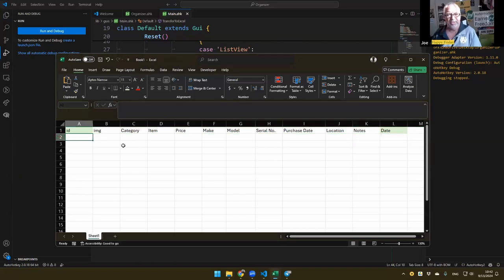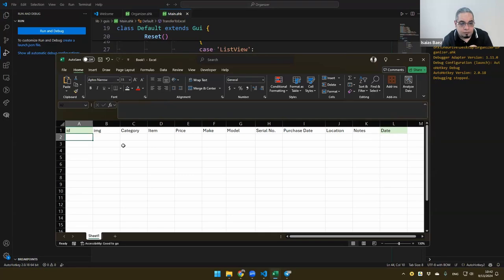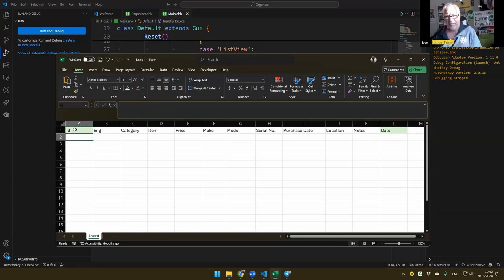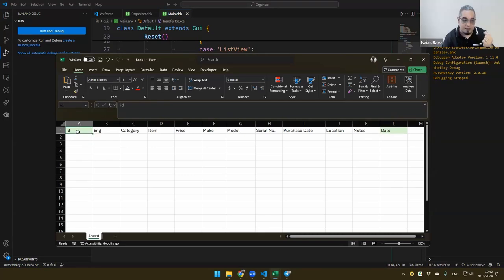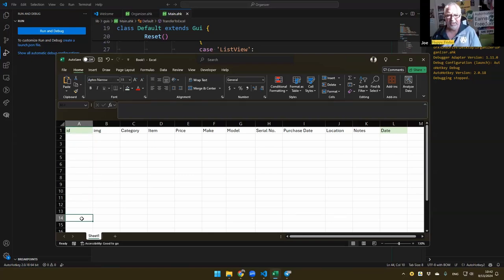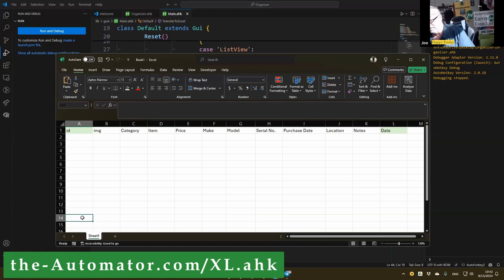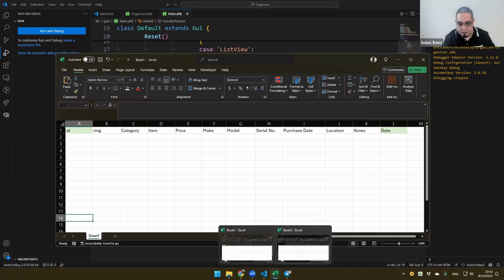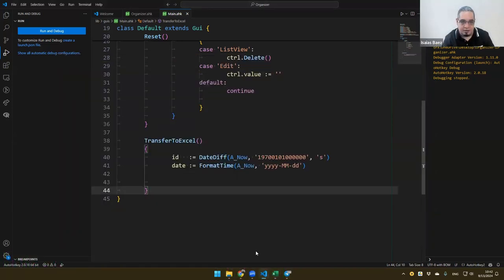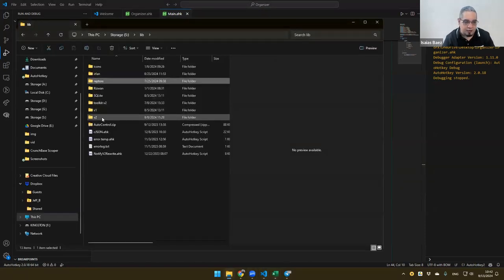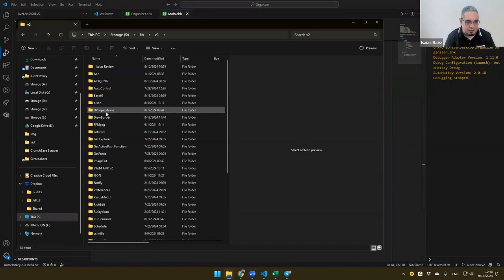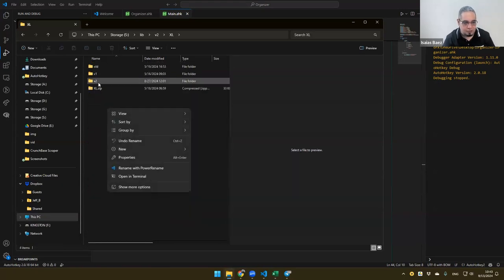I just don't understand why you didn't insert a row. Why wouldn't you just go to the next available row? When you say go to the, yeah, because I would have to loop to get the last one. No, well, we have a function to get the used range, used rows. Anyway, that's whatever. Okay, let me see which one you mean. Hold on. Excel library, I think we have the V2 here.